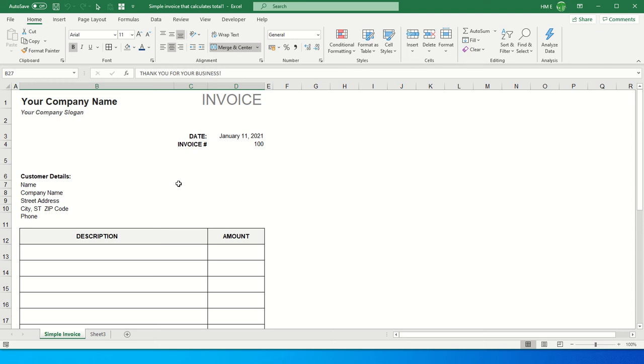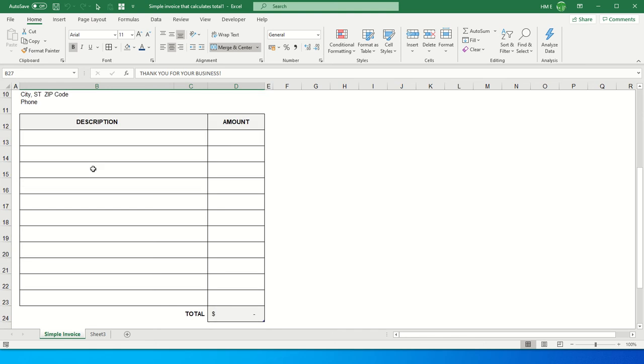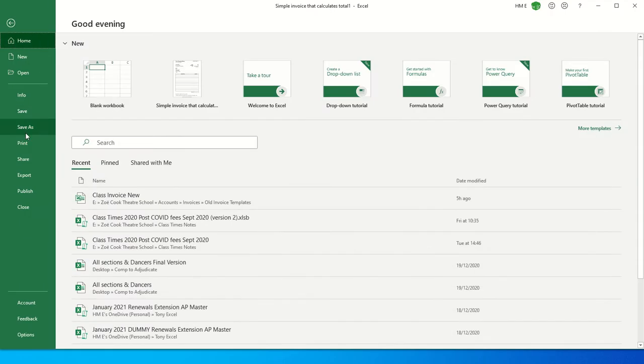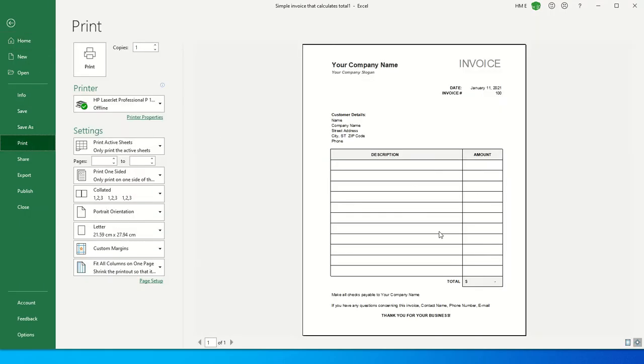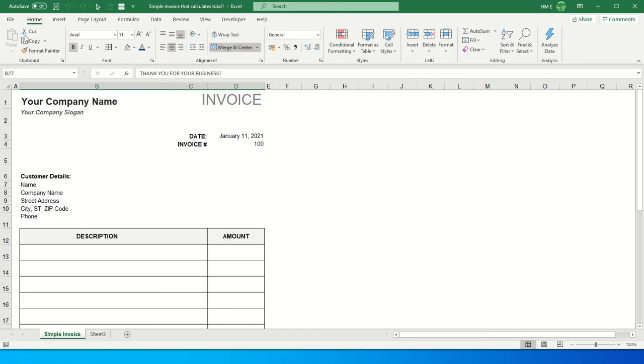Today I thought it might be a useful one to show you how to create an invoice. Let's say you're a new business, or you're a business that has not been keeping track of your invoices very well. Excel does a very good job of doing that for you, and we'll do some totals, formulas, etc. So this is one I grabbed off the internet. Let's have a look at the file, print preview, looks something like that. I'm going to try and help you create something like this for your business that you can adapt.